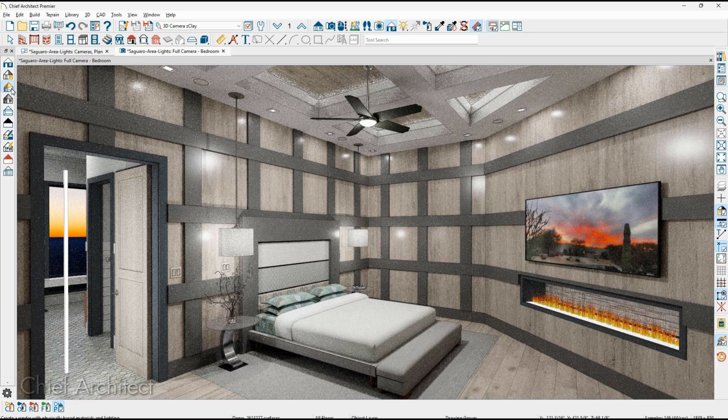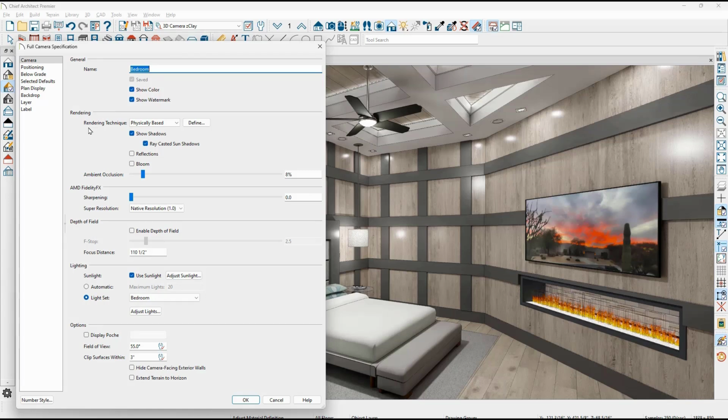And as the number of passes are resolving on here, the last portion of this session I want to point you to are maybe some of the settings you can look at to optimize your rendering when you're using area lights, specifically for interior scenes. I'm going to come up to the Edit Active view. Let's come down to the rendering technique for physically based. The first thing I want to point you to is I have shadows, and raycast shadows is going to give you a little crisper view in there. The ambient occlusion is set to 8%. Not really relevant for the physically based rendering, maybe more appropriate for standard.